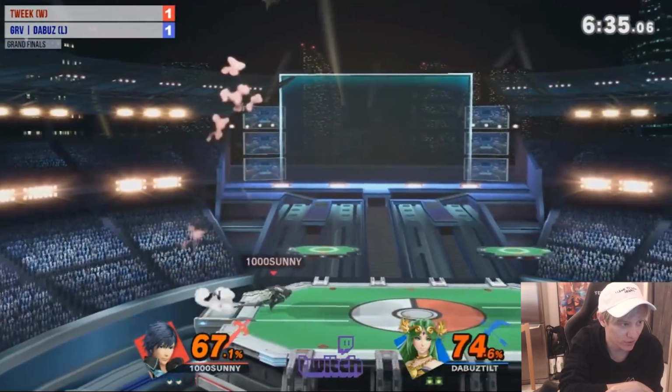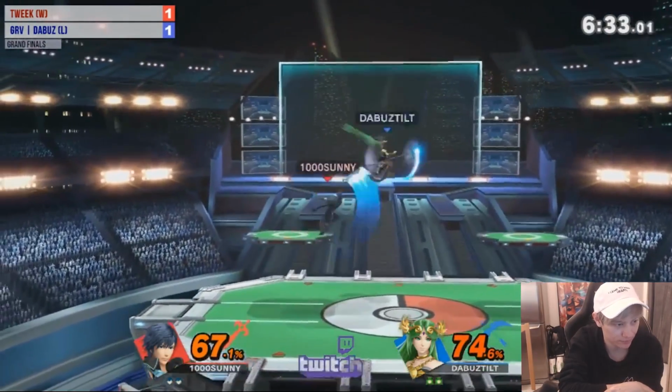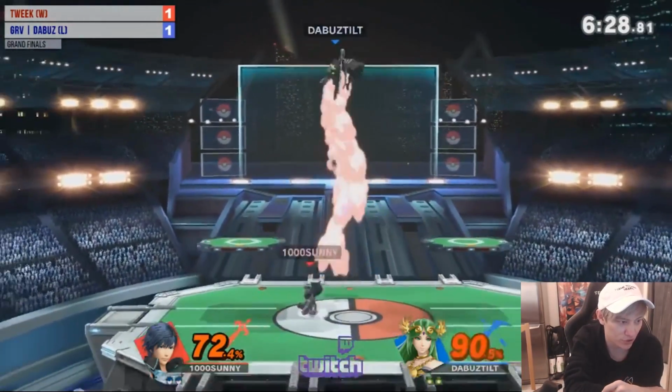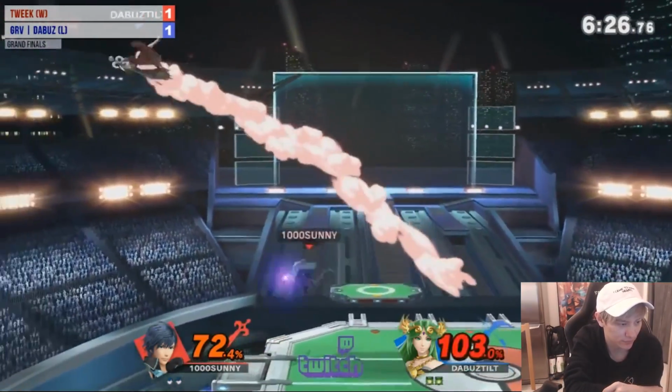Ledge trap situation. Covers the jump up. Yeah, that's something you really see from the Smash 4 players. They have such good ledge coverage game. Not letting people go for free.